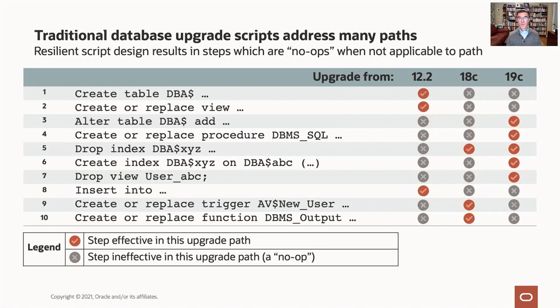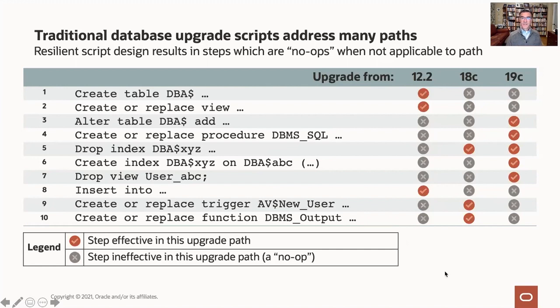This slide shows a simplified view of this. The first two columns of the table show, for the purposes of illustration, the sort of steps that might be involved in a typical upgrade. Across the top in the gray bar, we see various upgrade paths, versions from which upgrades to 21c are supported. And the last three columns show with check marks or X's whether each step applies to a specific upgrade from that version. So the individual upgrade steps here are just for illustrative purposes. For example, in step 1, create table DBA$something was introduced in upgrades from 12.2. So that needs a check mark in the 12.2 column. However, it was already present in 18c, so upgrades from 18c and 19c do not require this step.